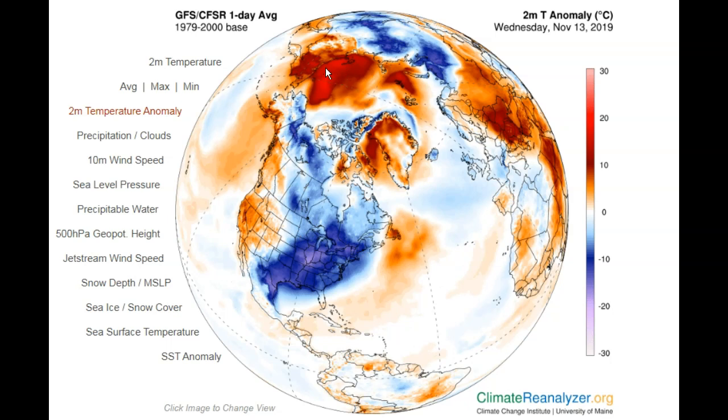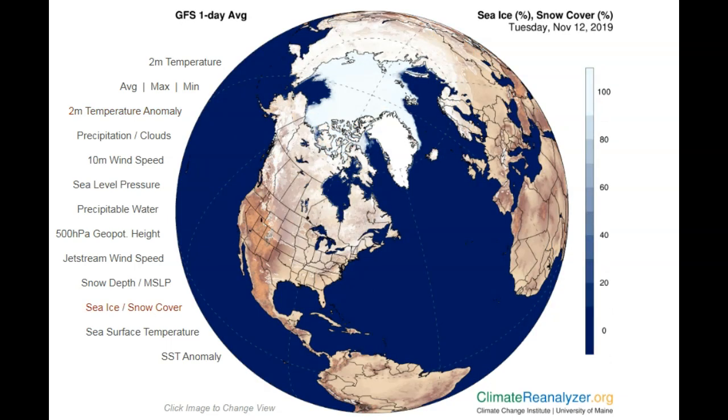Look at how warm it is up here in the Arctic. This is a big blocking area, and it's forcing the jet stream to come down basically from the North Pole, or sort of the west of the North Pole, between there and Alaska. And then that particular area of the Arctic Basin is flowing a lot of the very, very anomalous cold air. Of course, it's in our region now.